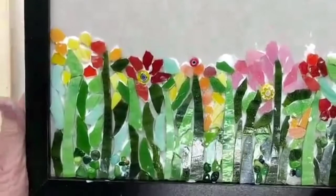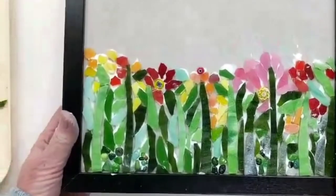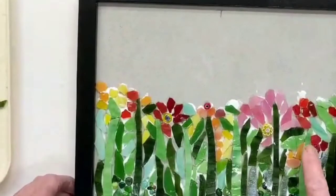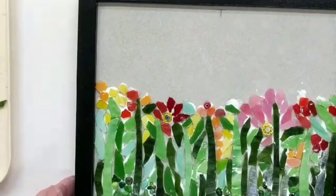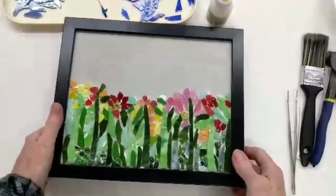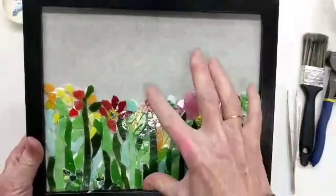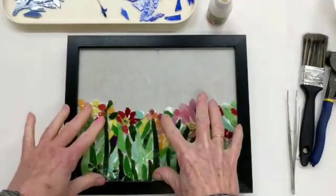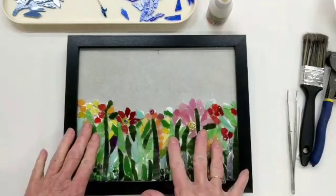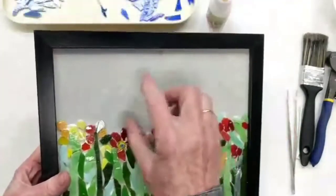This is really going to pop when we grout this. I love to use black grout because it really creates drama and contrast. The next step is to move on to the field, which is the background of the sky. You can do this here at the same time or wait until this dries and come back tomorrow and work on the sky — whatever floats your boat. I've set my bottom part, the leaves and the stems and the flowers. It's sort of random. When I send you your glass tessera, it doesn't mean you have to use every little piece — you choose where you want it to go and how much you want to use.